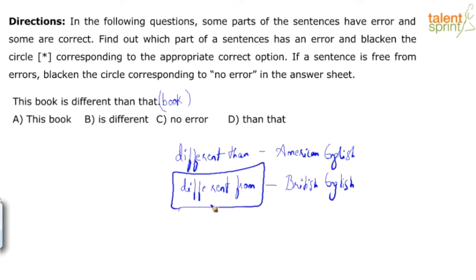In terms of meaning, there's not much difference between these two. There's really not much difference between these two. One of the differences they say is, when will you use "different from" is when it is followed by a noun. So here, "different from", there is a noun here. That's what is understood, right? Then that book, a noun. So one of the differences they say is "different from" is used if the sentence that follows is a noun, right? Or a noun phrase, then you use "different from".